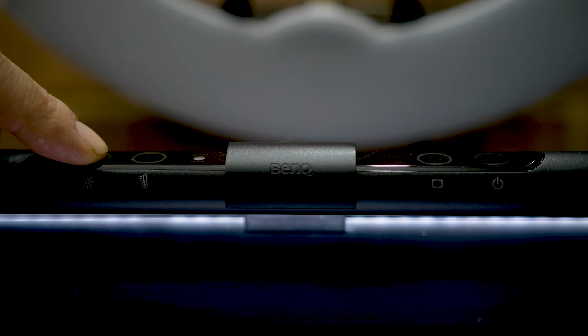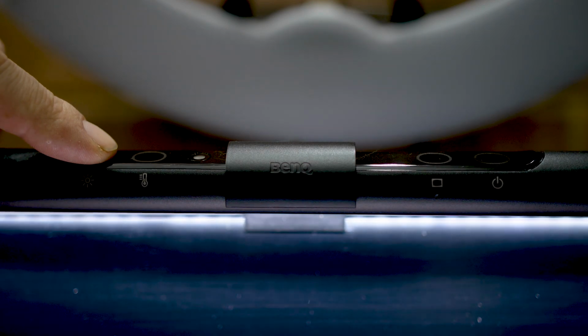It's also got an automatic ambient light sensor, so you can just turn that on and the lamp will adjust the light that it shines down based on how bright the room is. Then there's the on-off switch on the right hand side.